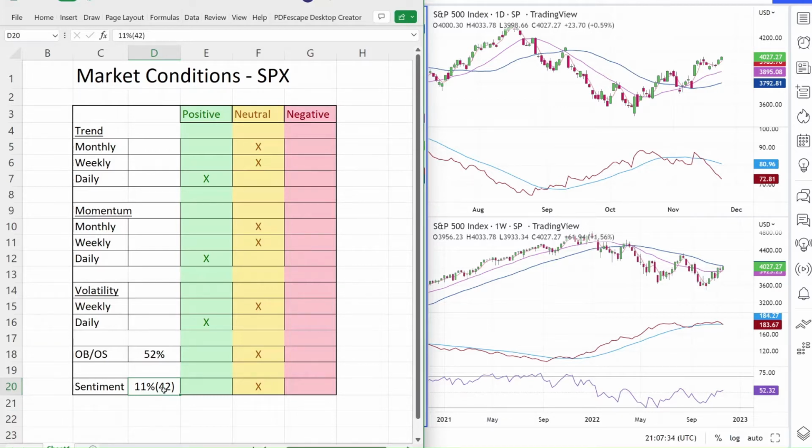Now, what I want to say here is that until we get up into the 50s, probably more like the mid 50s, I wouldn't look at this as a negative. But if the number of bulls gets up towards 52, 53, 54%, this neutral is going to go to negative. Now, if that takes place and the overbought, oversold oscillator 5 RSI works its way up to overbought, then that's kind of a short-term negative. Even if we have all of these turning positive, then it starts to be a warning sign. So that's how you want to use these.